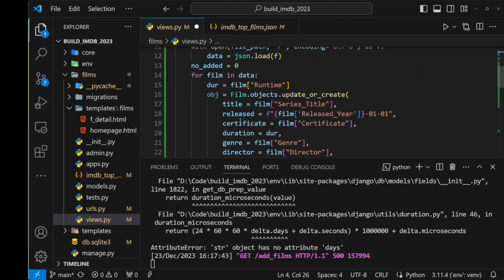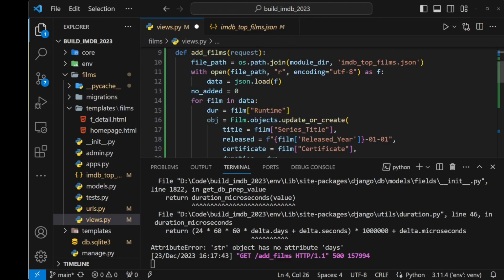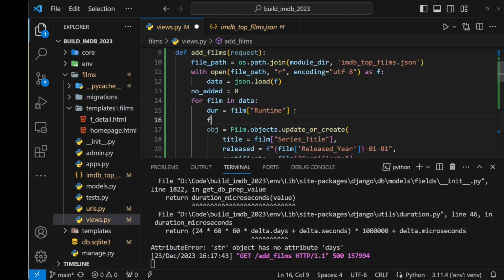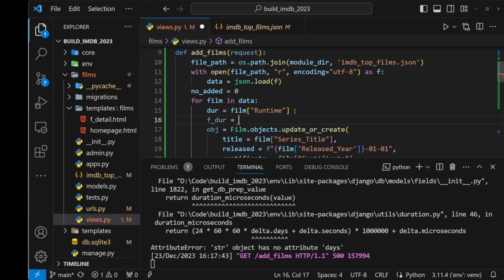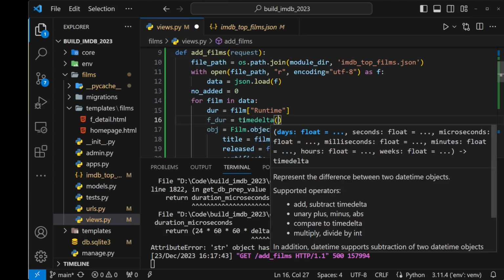And then what we'll do is we'll pass this data that we have as dur. We'll create another variable and we'll call it fdur. So in other words, formatted duration. And we will pass that through as formatted data. So rather than it just being a string, we're going to say timedelta, and we will pass that as minutes.